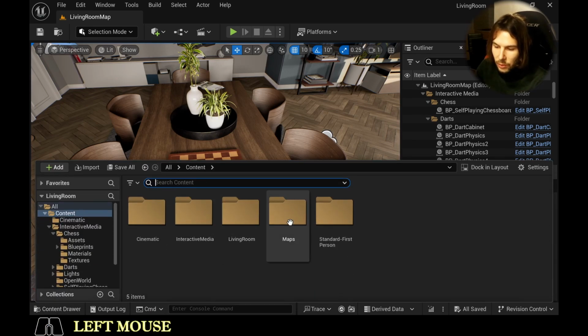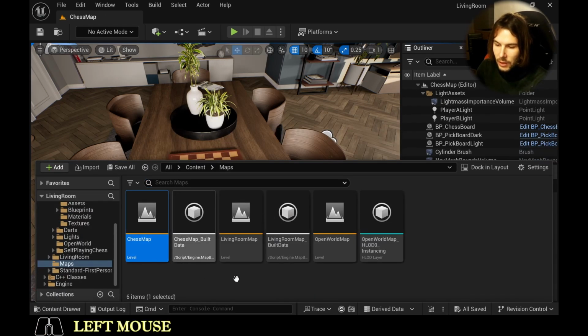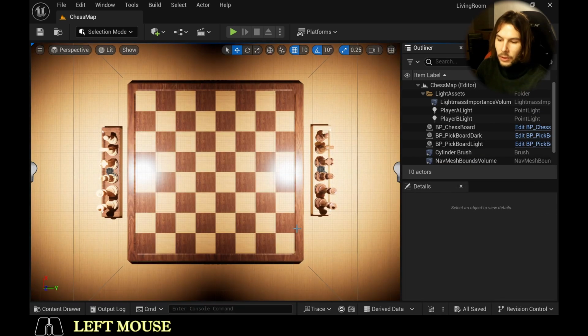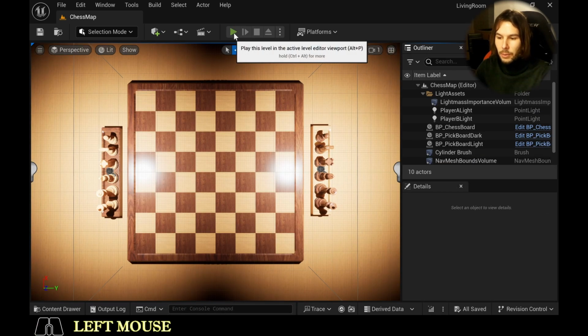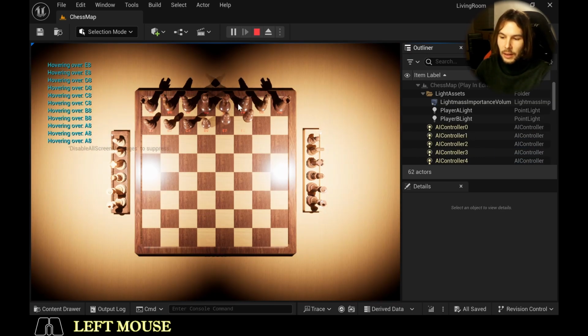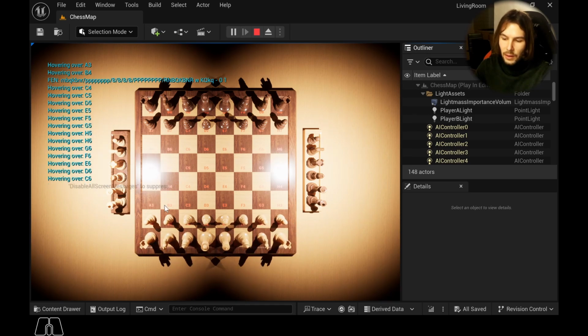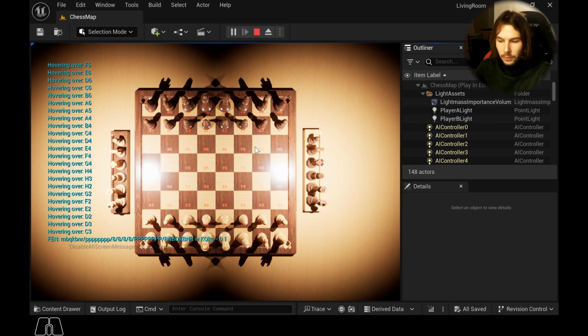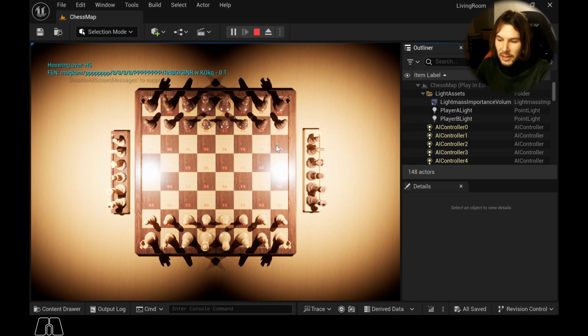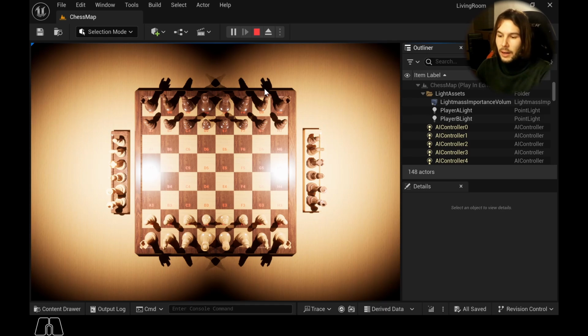When we switch to the chess map, which is under maps and then chess map, we should have already this chessboard pattern, and when we start it, all of the chess pieces should spawn in and we should get some messages when we hover over the fields which are spawned in. And that will be relevant for today's lecture. So please ensure that everything is working here. And let's have a look at how it looks like in code.